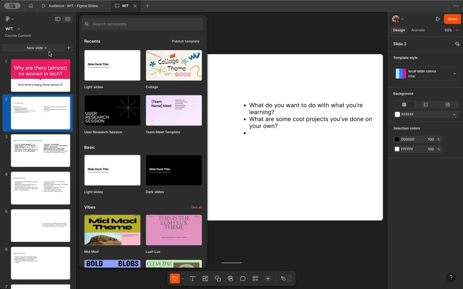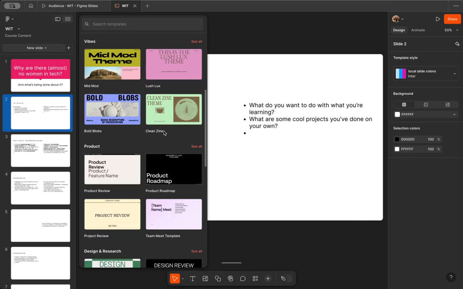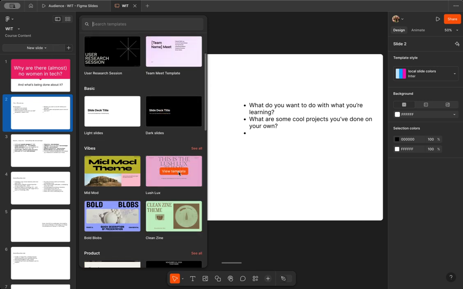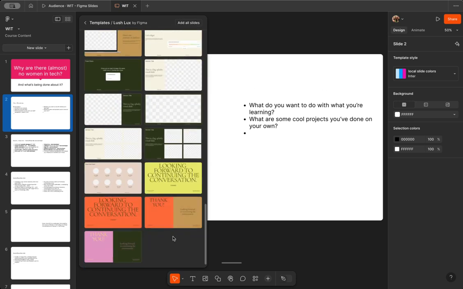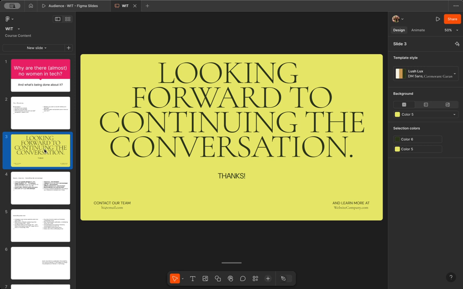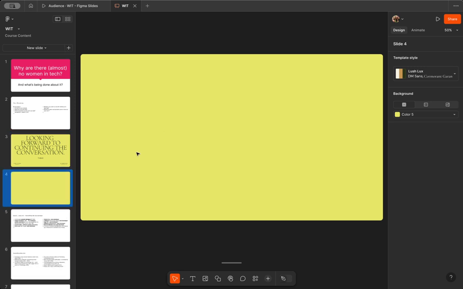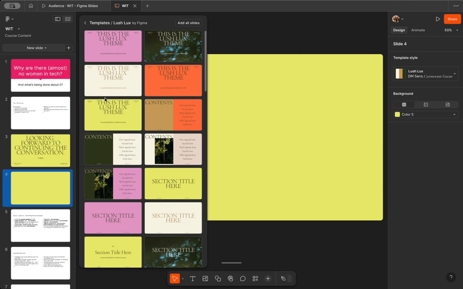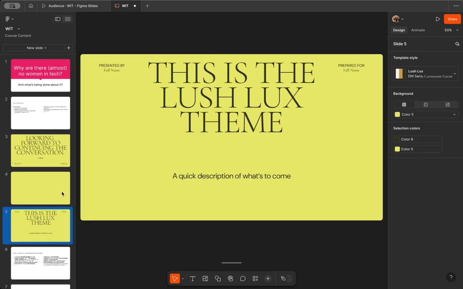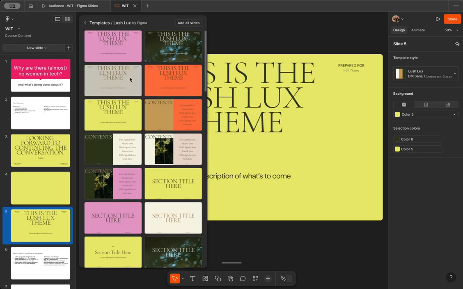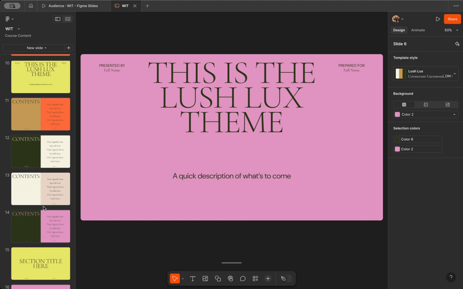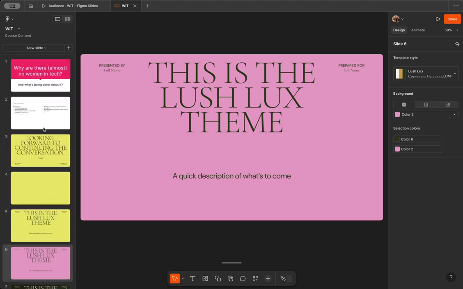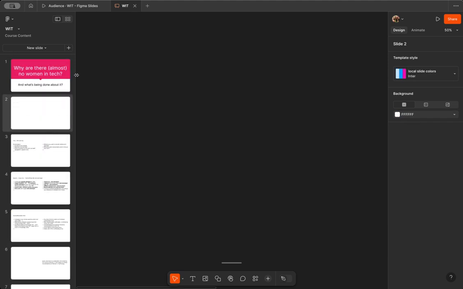But if you wanted to try a different template, you can't apply a template. You can just import all of the files. So I could just add one file, or I could add the whole template. Oops, I keep doing the same thing. Add all slides. And what that does is it puts all the slides right where you are in the slide deck. So let's back out of that for a second.